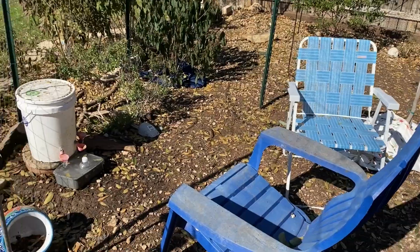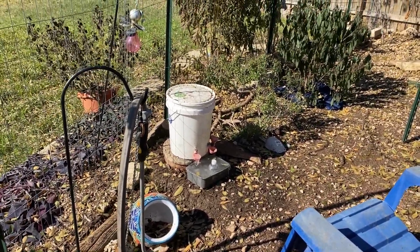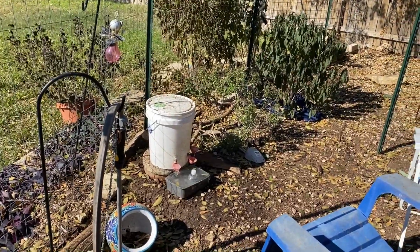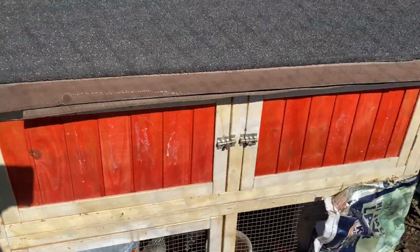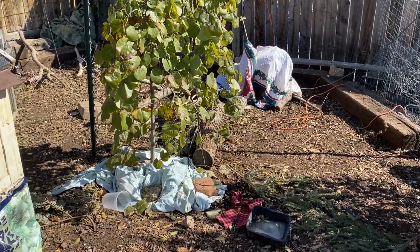So the next consideration, and you're looking at it right now, is what am I going to do about my chickens' water? Now, I've said it in other videos, and I help people with comments and in email all the time: just because you are cold, it doesn't mean that your chickens are cold. I know I'm in my own shot there, sorry. Just because you are cold outside, it doesn't mean that your chickens need intervention.